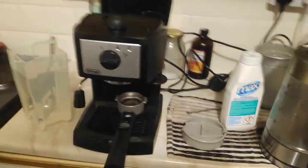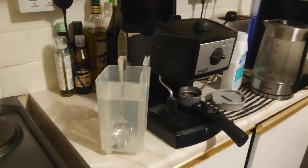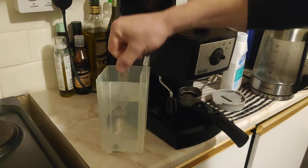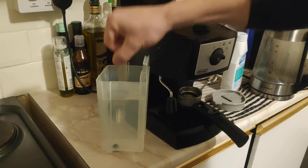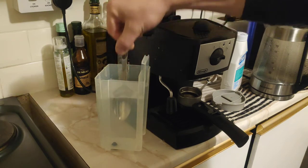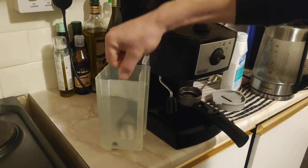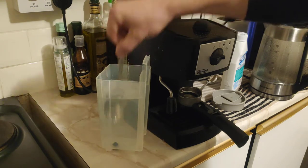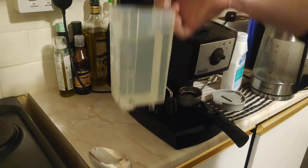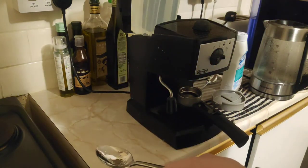So we'll do that because we don't need a high pressure for the circulation of the water. We just need the citric acid to touch the scale and dissolve the scaling. And we'll hope that it doesn't clog up anything. But very often it will.